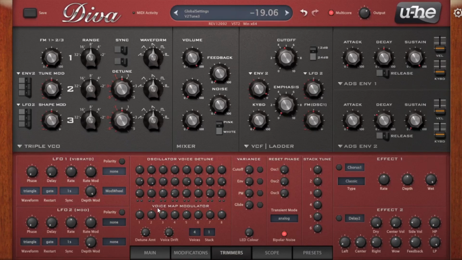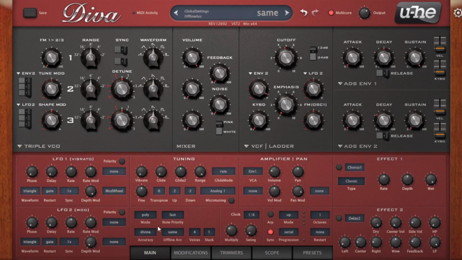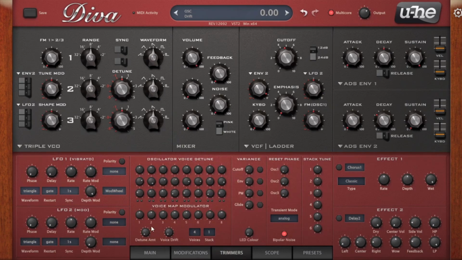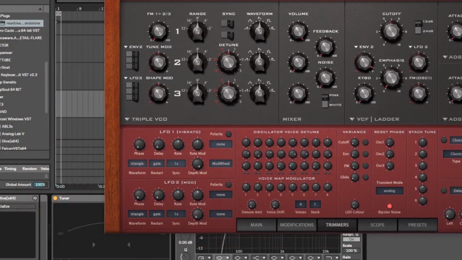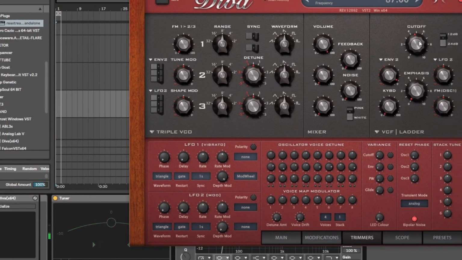So for example, I'll show you right now how exactly this works. Let's go to mono mode. So we're only working with 1 voice right now. And when you turn up the first oscillator, let me open the cutoff here. There's F sharp. And I want to show you how these controls work in accordance with this Detune Amt.